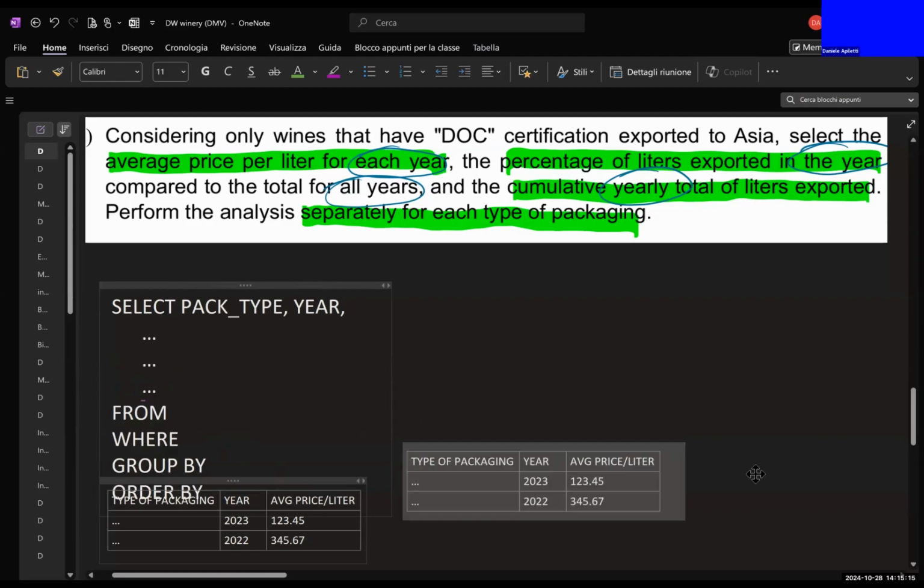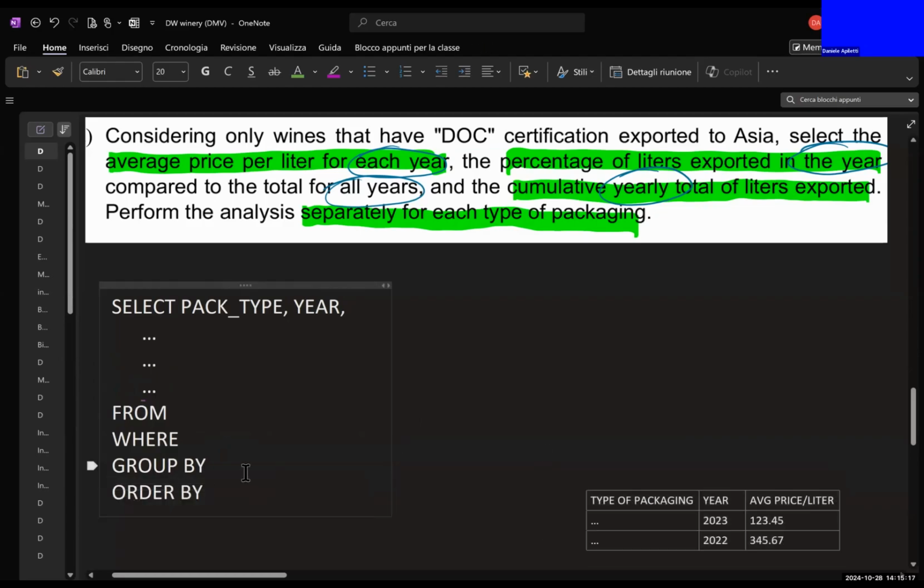And so here in the group by, if I want to divide my numbers by packaging type and year, I must group by packaging type and year. Otherwise, I cannot access those values, those attributes. So that's pack type and year.